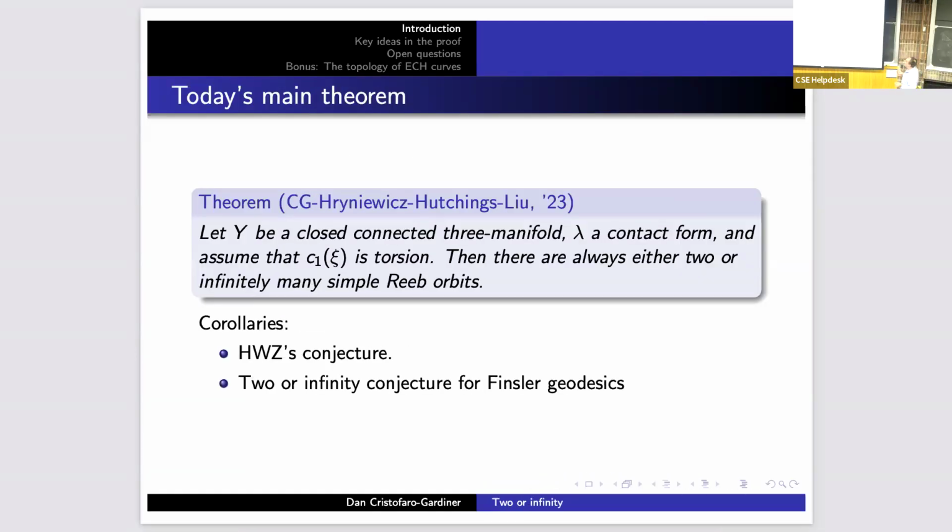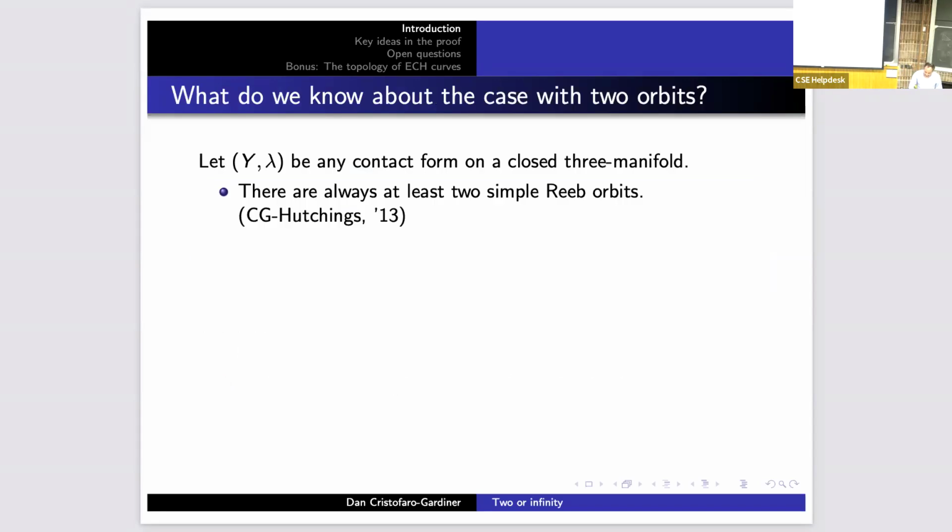Let me just say, I won't write on the board, but there are many results which are related to this. In order to keep the talk focused, I didn't state them, but personally, I proved a result with Hutchings and Dan Pomerleano doing the non-degenerate case of this. In the non-degenerate case, there's also more general work of Coulon, Denois, and Rechtman. There's a lot of other work too. Maybe the starting point is the work of Taubes, showing that there's always at least one orbit, which is generally called the proof of the three-dimensional Weinstein conjecture.